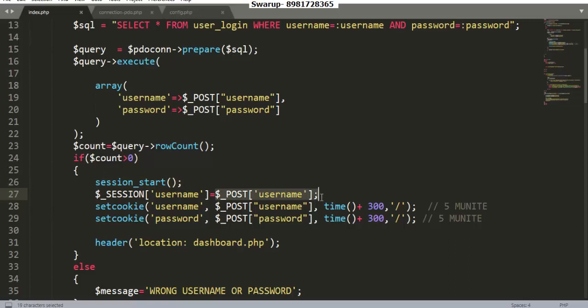Whatever username I have given, that is what I want to assign to the session variable, and the following session will be active for this span of time. Oh, sorry, this is the time when I'm setting the cookie. So I'm creating a cookie by the name called user, and inside the cookie I'm assigning the following value, and the cookie will be active for so long. And I'm creating another cookie, password, which will have the content, and I'm keeping it active for so long, and then I'm navigating. So header is a function which is used to navigate to the PHP page. So that's all what we are doing over here.